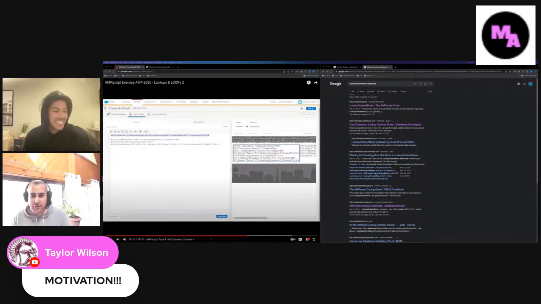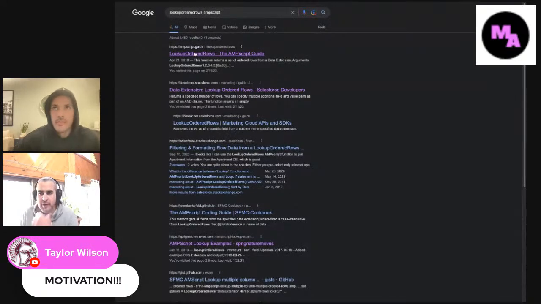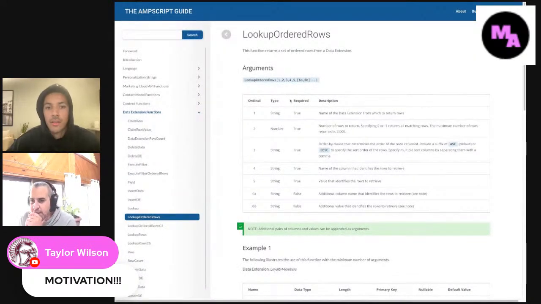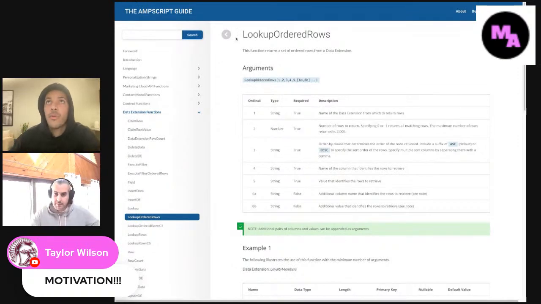We were at Lookup Ordered Rows. We were going after the number of rows we were looking through to what was our next term? Cloud. I'm going to share this tab because now that I know about these tabs. Let's do it. Okay. Go for it. You there? Okay. Yep. All right. What do we got? Lookup Ordered Rows. Yep. And it is for Lookup Ordered Rows.